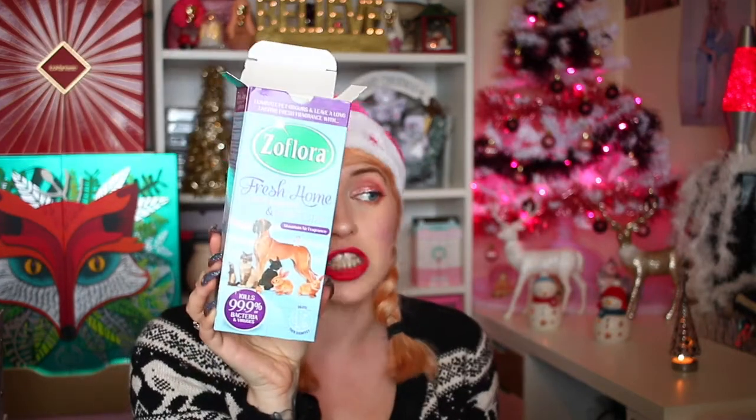And then the other one I got, speaking of animals, was the pet friendly one. But I don't think it's that it's pet friendly. Anyway, I might be doing a video on that. So this one is in the scent Mountain Air, and this is obviously a bigger one. This one was more money. I can't remember how much. It wasn't mega expensive though, and I think it will last ages.